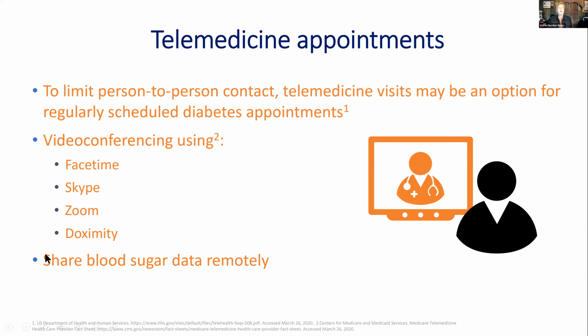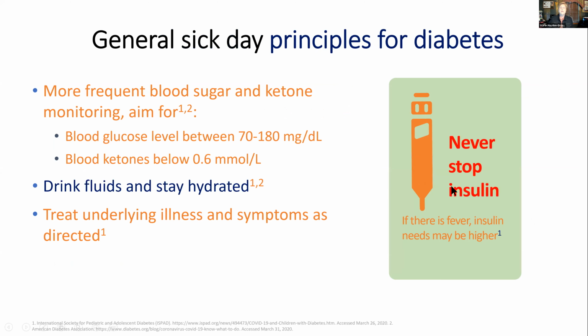And then the blood sugar data, if you have one of the One Touches or Abbott's, you can share that data remotely so that you can help them out with their blood sugars. One thing that is very, very important: if they're on insulin, never stop taking their insulin. We know people have been not able to afford their insulin, so they've been giving themselves less and stretching it out.